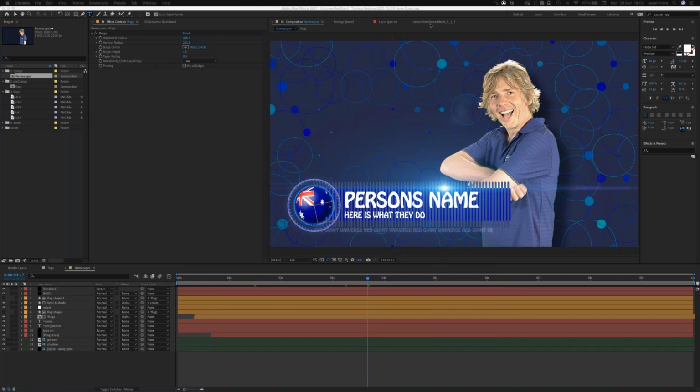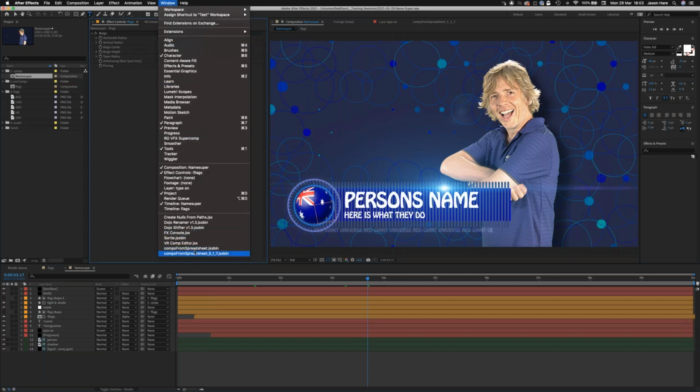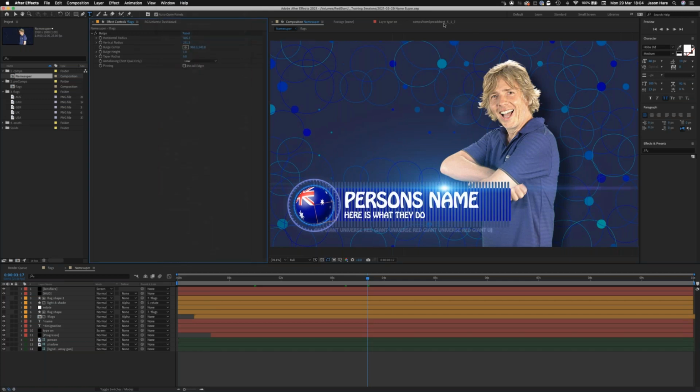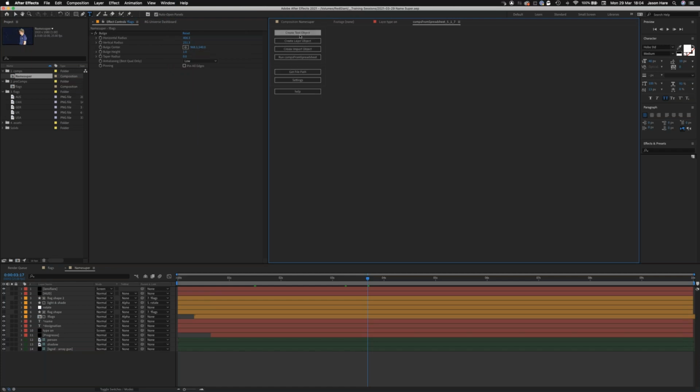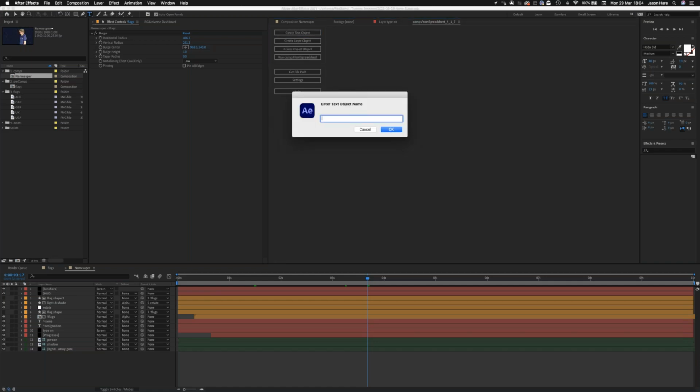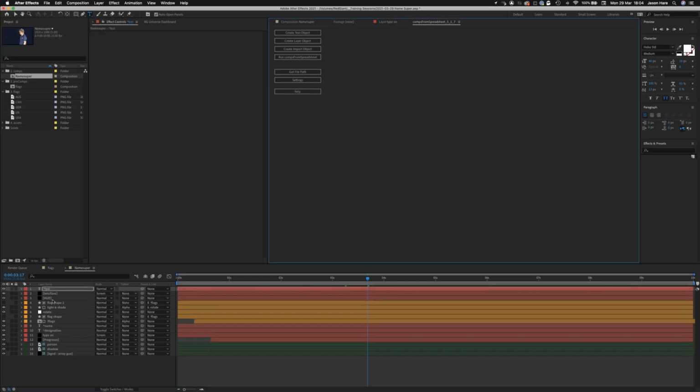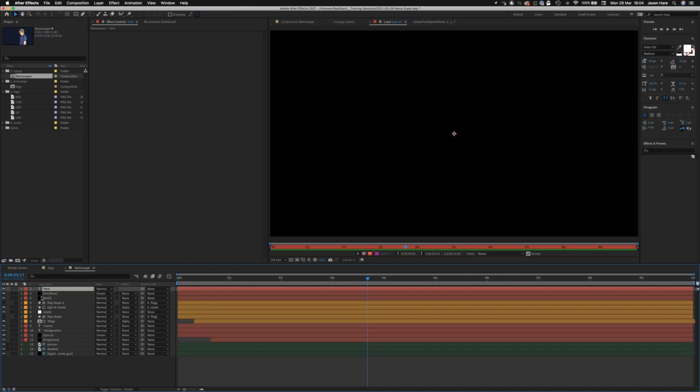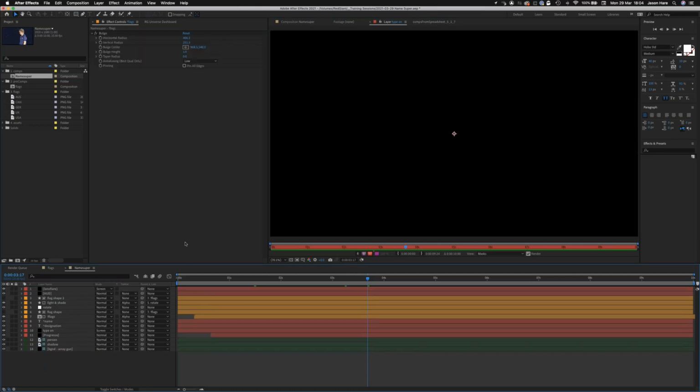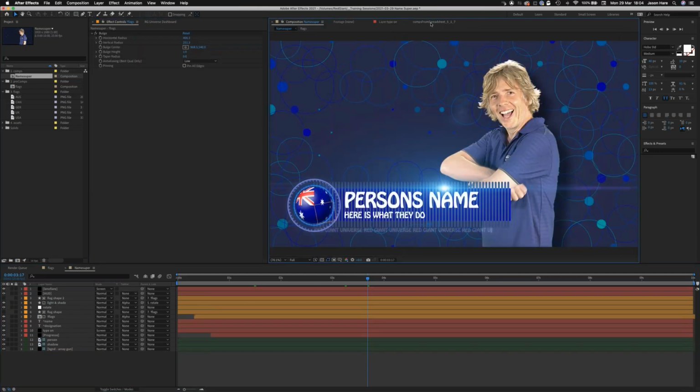So now we go to Comps from Spreadsheet, which if you end up getting your hands on it, come back into After Effects, it appears down the bottom here. And when you run it, you can actually use this to make text objects. So for example, if I wanted to create a text object, you'll see that little icon in the front. If I call it test, this will create a text layer with that little icon on the front, and then you can type your text in there. I tend to just do it manually and don't do it that way, but you get the same result.